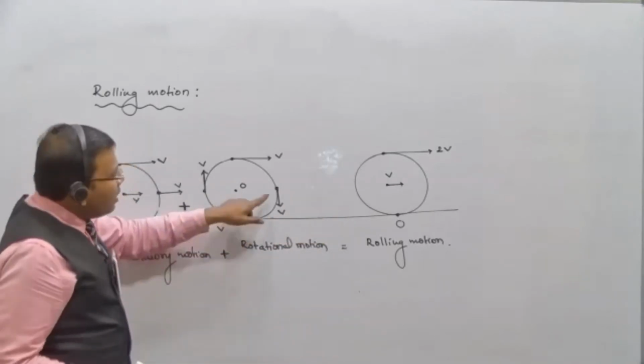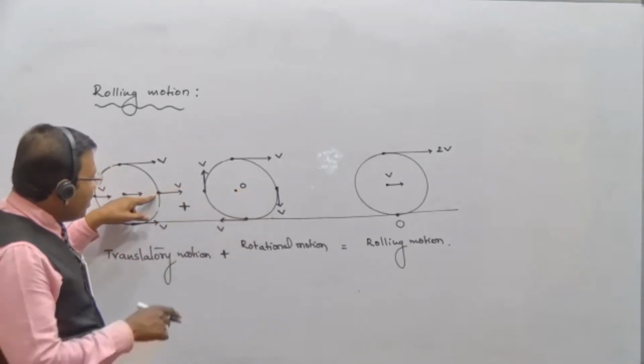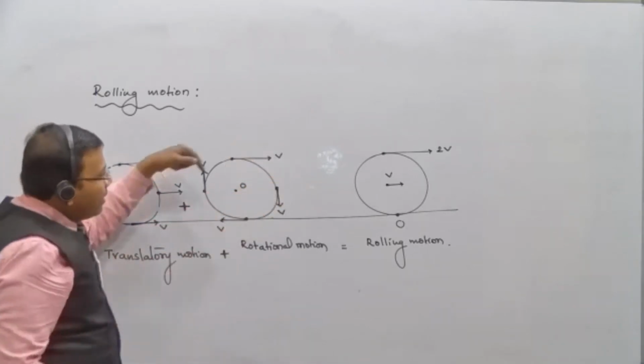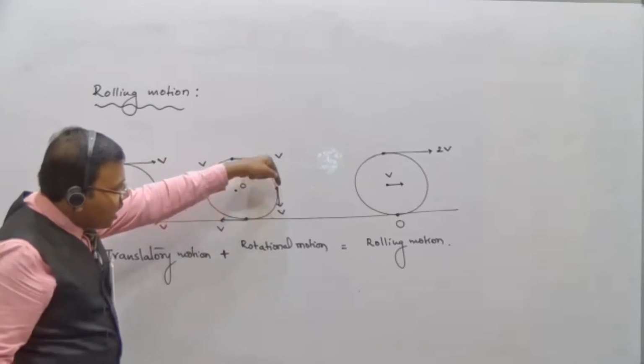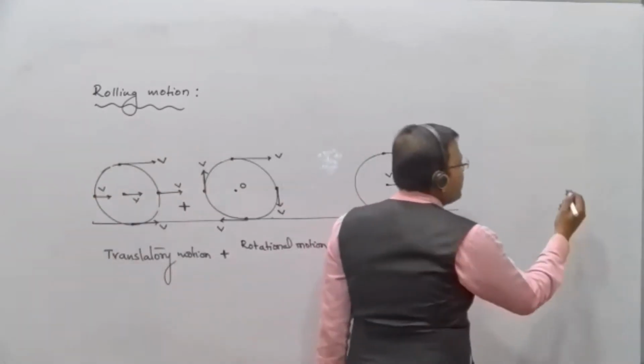Now let us see this point. इस point की velocity कितनी होगी बेटा? So for that you can see here also, one velocity is exactly like this, straight towards right, and here this point is having the velocity down. ये same point की velocity क्या हो रही है, down में आ रही. तो let us see here and we will simplify it.